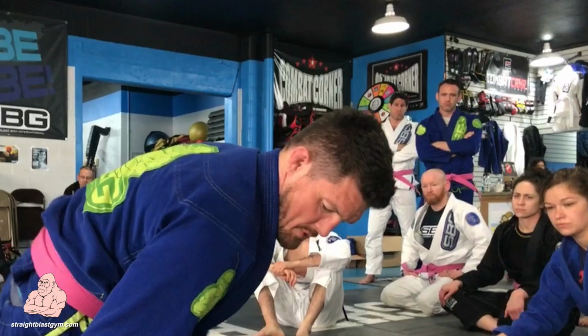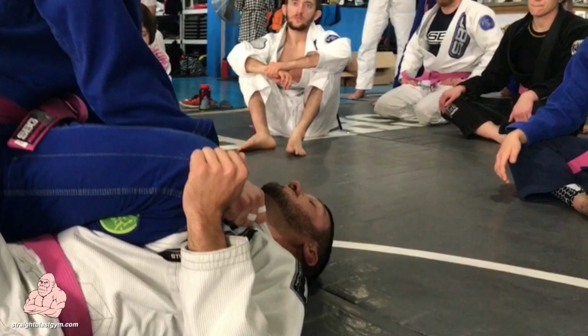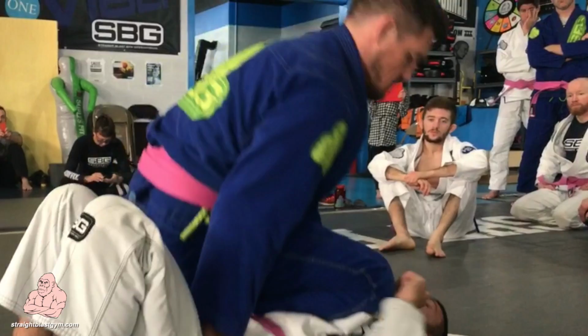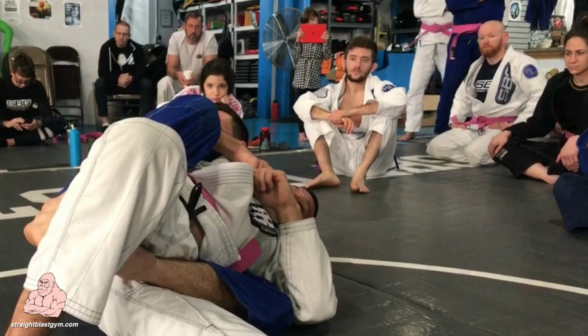Whatever grip I have here, whether it be on the pant or the gi top, is going to transition to same side collar. What that's gonna do is dictate the pace of his roll and keep me attached to him. If I just try to go in here, see how I kind of fell off? I'm not able to control the pace of that roll at all. So when I grab this collar as Mike goes, it keeps me attached to him more, and I'm able to control that pace and then pull him back where I want him. Make sense? All right, let's play. 1, 2, 3.